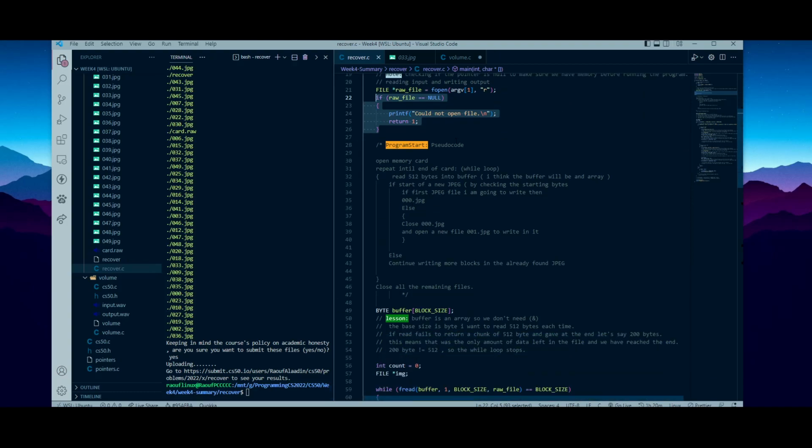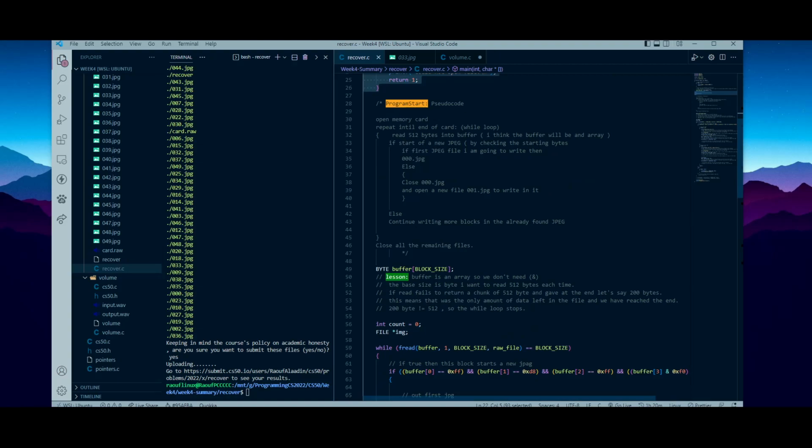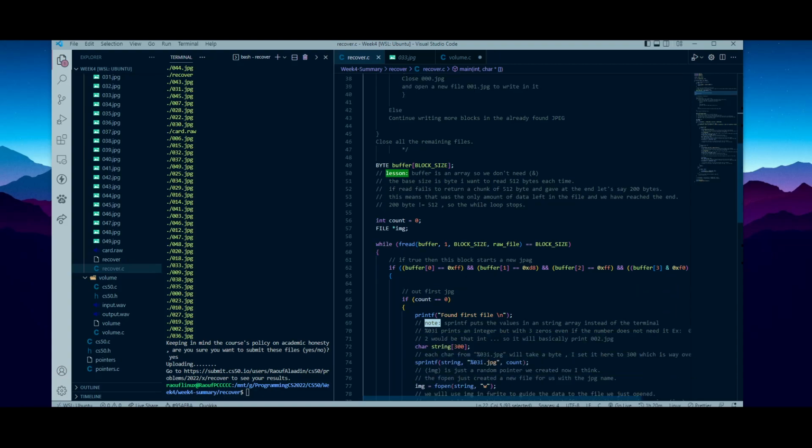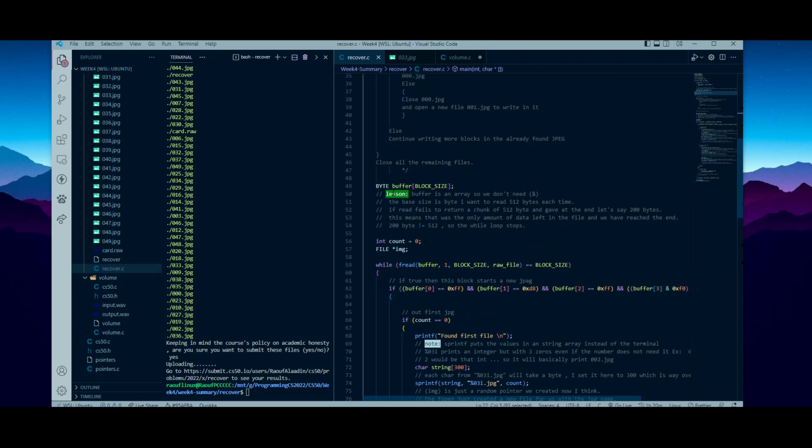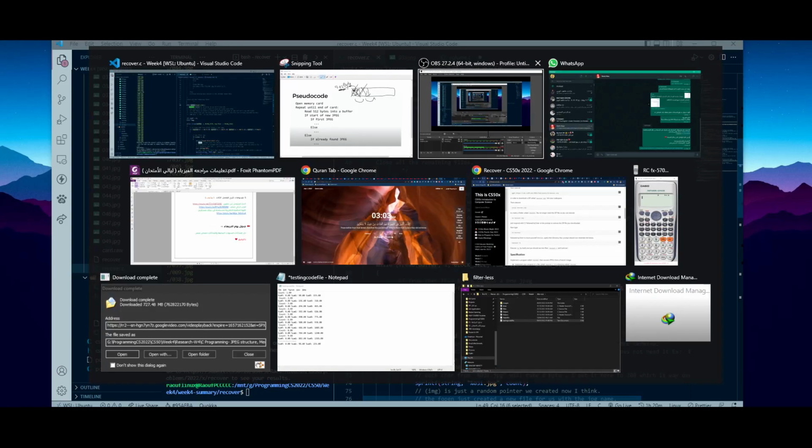After that, I wrote the pseudocode that Brian told us about at the end of the video, and I tried to think about it and walked through it step by step. First I had to assign a buffer. This buffer will be like a temporary variable, like we used in the previous problem. Basically we store some values in it.